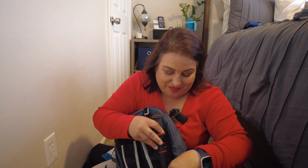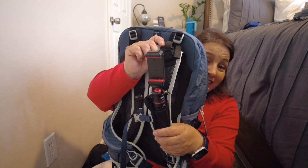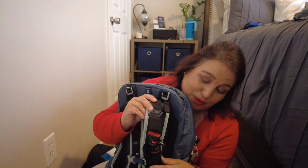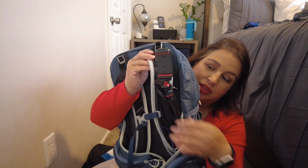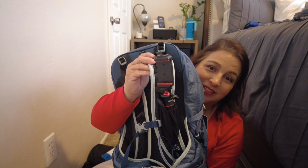So my thought was, I'm going to put the GoPro on here, and then when I'm walking around, it's going to go in this sleeve, and then I can record without having to hold it. Isn't that a great idea? Or I can put my phone in there or whatever, and it can record. So it was perfect. They said it's not perfect for a lot of things, but it was definitely perfect for a very small camera tripod holder or something. And so that's the reason I got that. Isn't that the best thing ever?